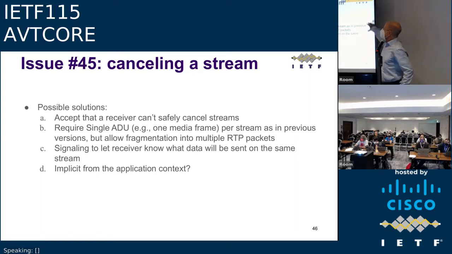We could also require just a single ADU per stream, but we might also have a single group of pictures per stream, because they exhibit dependencies anyway. So maybe that option B might be too harsh. Or we might invent some signaling, but that appears arbitrarily complex to have semantically rich enough expressiveness. So we have a tendency to go for solution number A. Just curious about comments from people. Does anybody care?